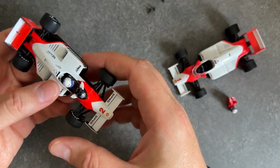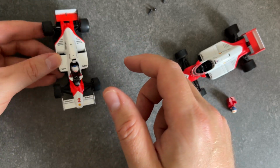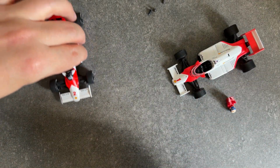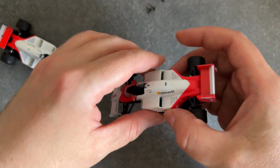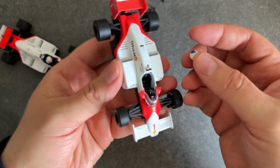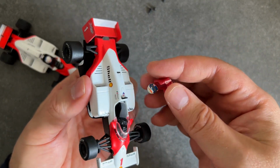I paid for the whole Solido car around 20 pounds plus 5 for the figurines, like 25 pounds. That's pretty cool if you ask me. Maybe we're going to put the screws in later. Now I'm trying to see how we can squeeze this guy inside here. So obviously that's going to be a bit tricky.